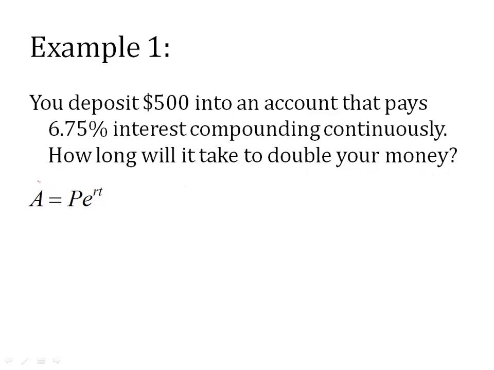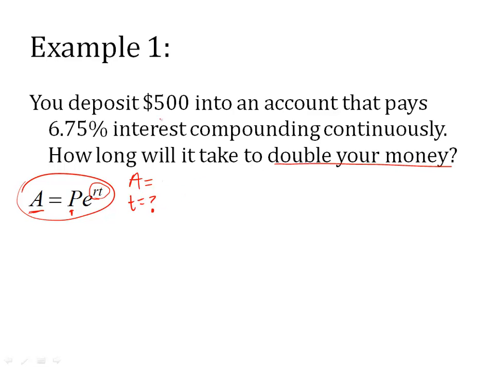If you recall, there's a good old equation we talked about. If it compounds continuously, we use this one. A, the balance of the account, equals the principal, what you put in initially, times e raised to the rate multiplied by the time. The first thing you're going to have to do is identify what the different values are. A is the amount of money I want it to be. Well, I'm looking for how long it's going to take to double my money. So how long is my t? That's the unknown here.